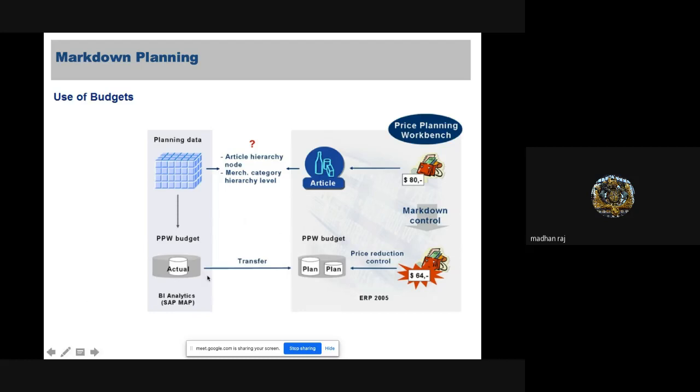Whenever you define this budget in the BW InfoCubes, that budget, the PPW budget, which is the price planning workbench budget, is compared with the actual procurement you do. Planned and actual are compared at any point in time when you raise a procurement order. If it is above that, then based on the configurations you have done, either an error or a warning will be issued.